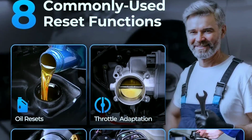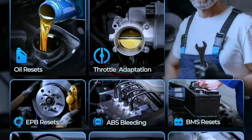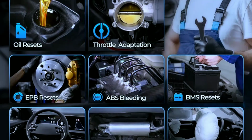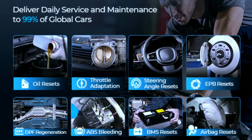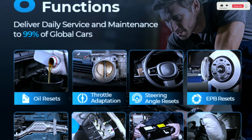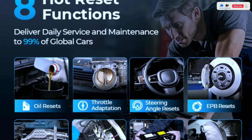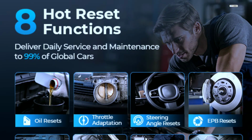The TOPDON scanner for cars supports 8 of the most popular services, including oil resets, throttle adaptation, EPB resets, steering angle resets, DPF regeneration, ABS bleeding, BMS resets, airbag resets, and the list is still growing. Offers daily service and maintenance to 99% of global cars.